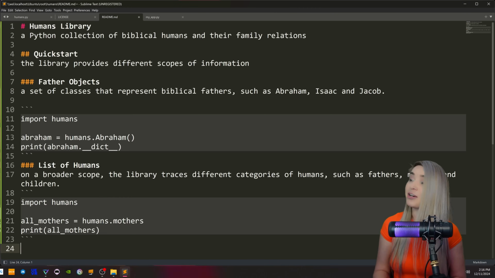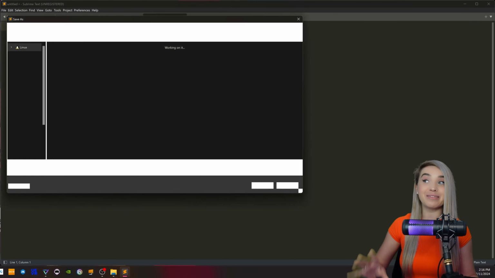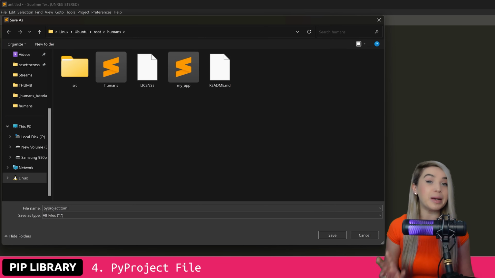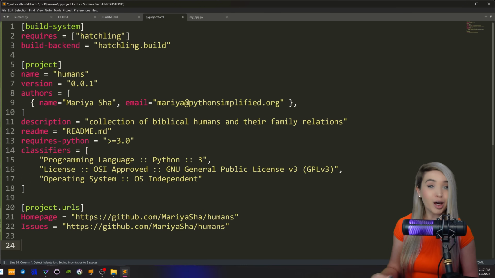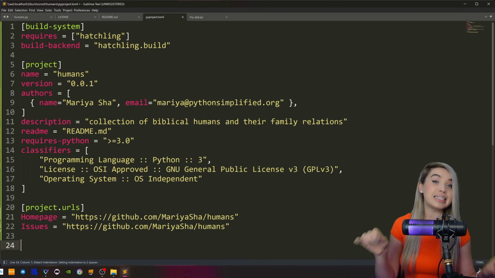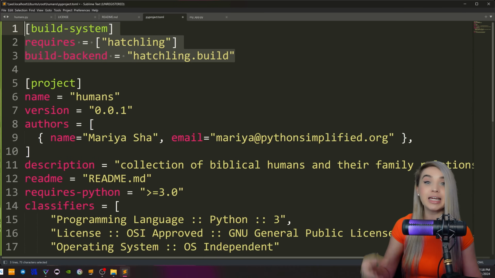In my case, I prepared a very quick markdown description with two simple code examples. Now, lastly, we need another file named pyproject.toml, which we will save right beside our README and license. Now, to save some time, you can go ahead and copy its content from the description, replacing most of my details with your details, where at the very top, we specify something called a build backend. It is responsible for assembling all the individual files which we created into a single Python package.